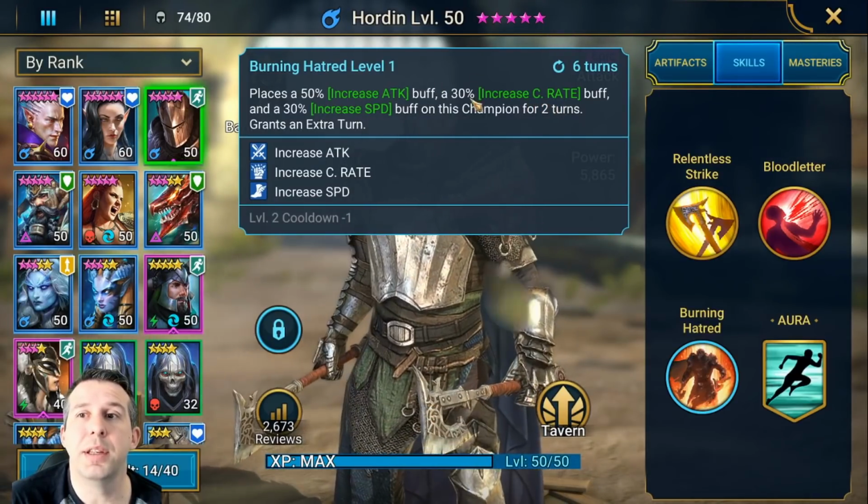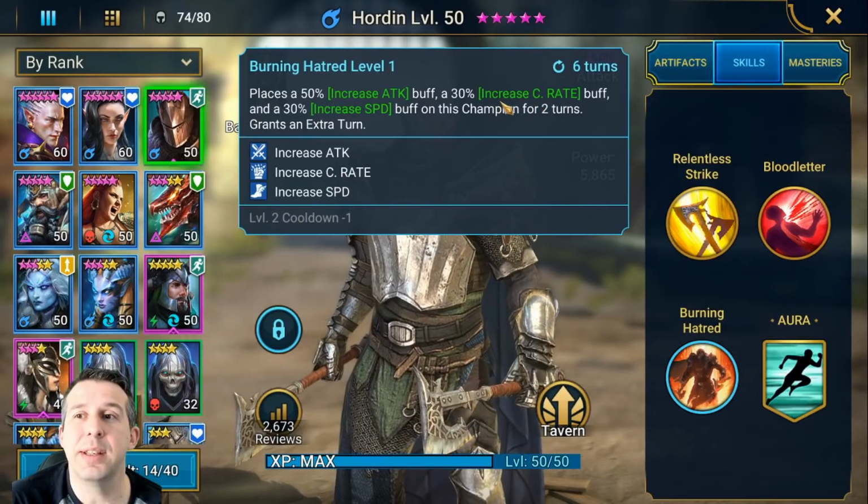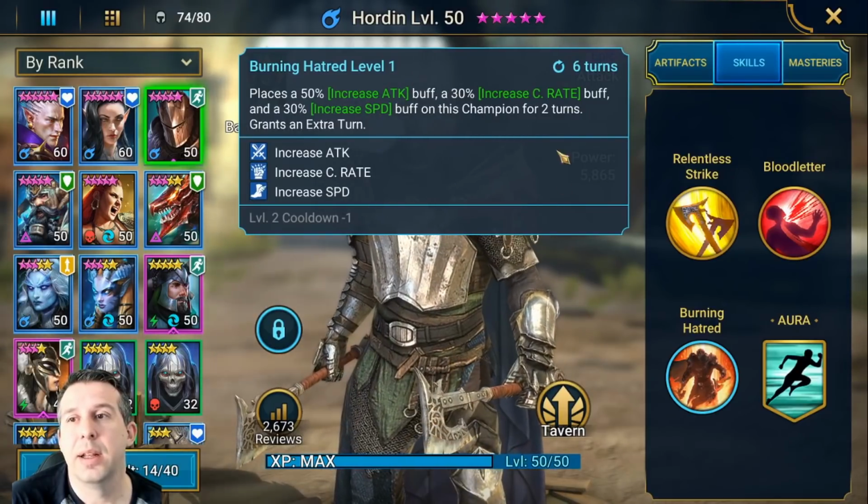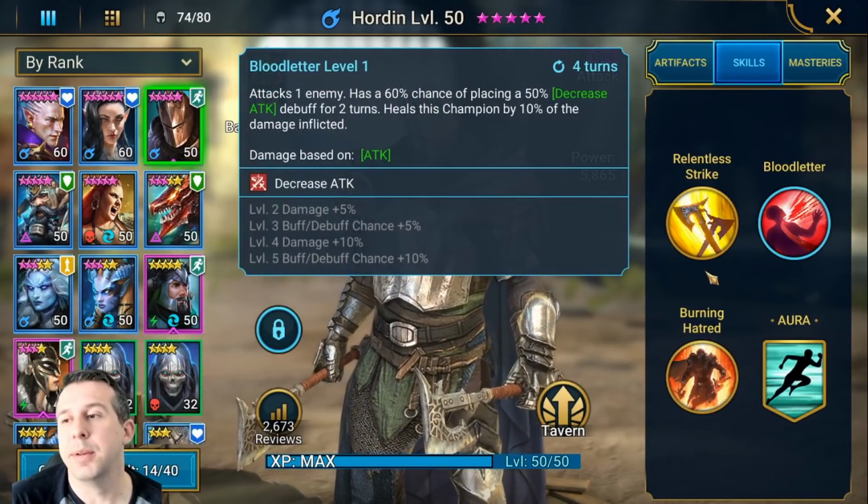That's important. So you don't need to build him to 100% crit. Build him to 70, and he is fine. And he increases his own speed. So crit rate, speed, attack. Then he goes again, and then you nuke someone.